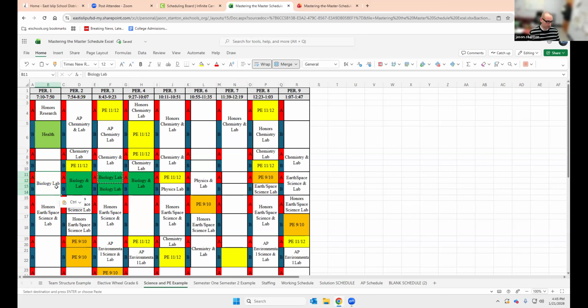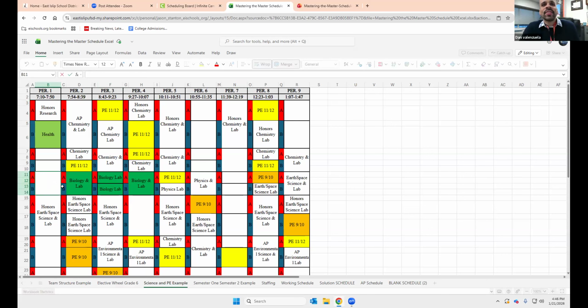I can't, my cells are not merged. But if I move that lab there, then if I put a singleton here, these students could just take this lab class instead, because this would be where the lab was. So that's why when you look across, even though I did it here, I have other sections, other places for these honors earth science kids to pick up these courses.